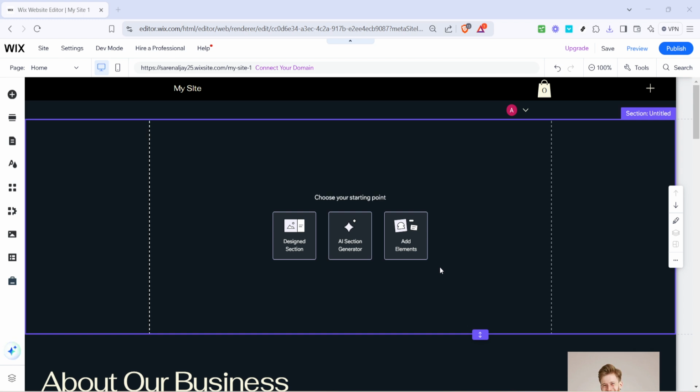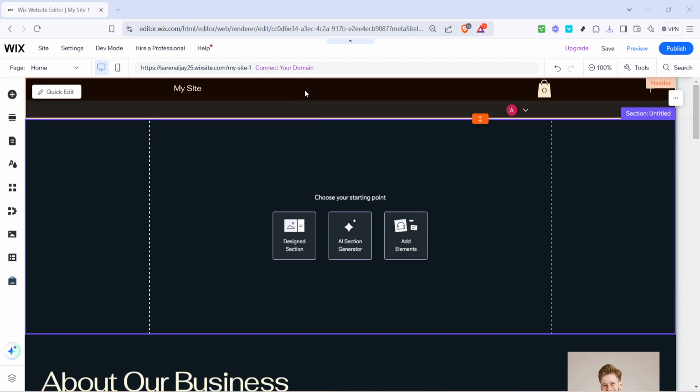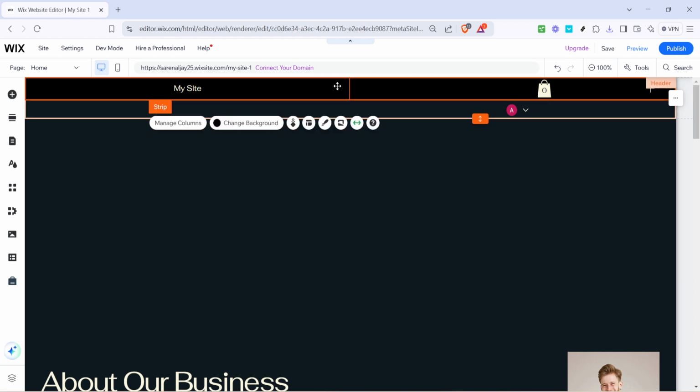the header. Once you're in the editor, find the header section of your website. Headers are typically located at the top part of your site and usually contain navigation elements or branding material like your logo. Click on the header to select it. Selecting the header is crucial because it allows Wix to display all the customization options available for this section. Feeling confident? Great, now move on to the next step.